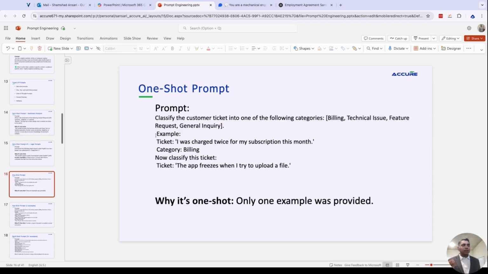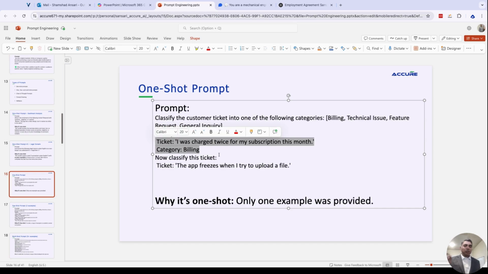I'm giving one example. Ticket is I was charged twice for my subscription this month, and the example category is billing. So this is the example that I am providing to the LLM to learn from and then use as an example to classify into these four categories.